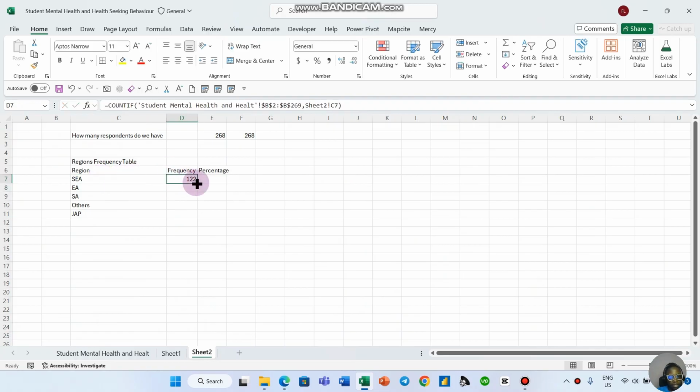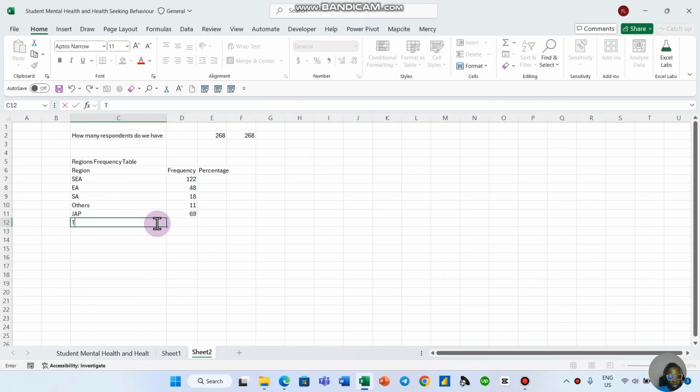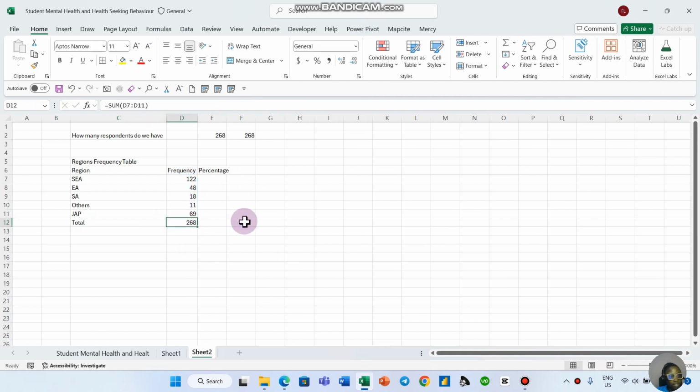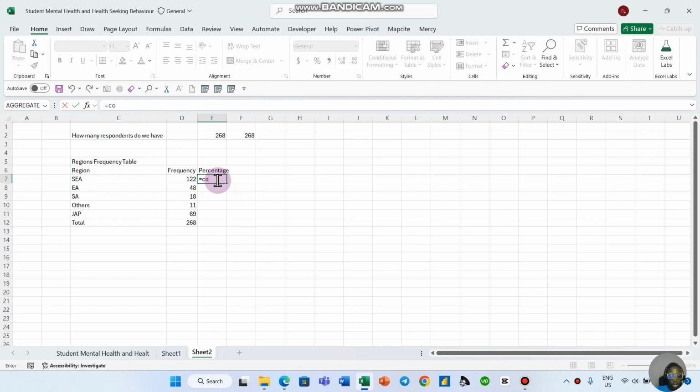Then I can drag this down, and this is what I have. If I want to confirm that what I have is correct, I can sum everything together. It is meant to give me 268. To sum, we can use the sum function, and then I'll highlight everything, and it gave me 268, so that is good.